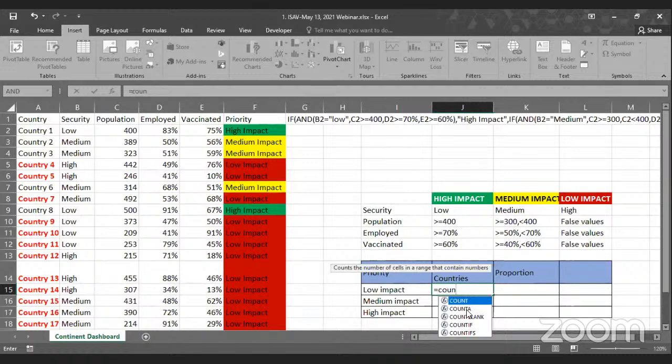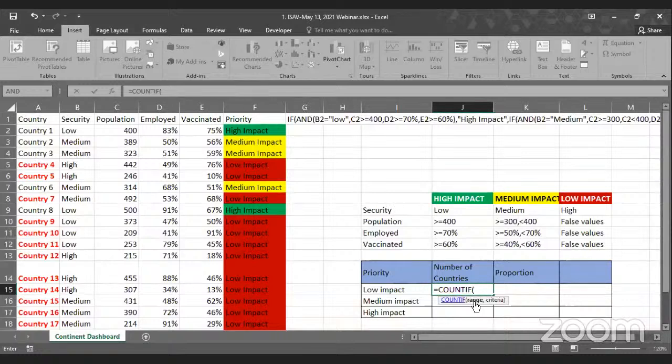So I'm telling it, count the cell if it contains a particular value in it. So I'm selecting COUNTIF and pressing tab. What that does, once I select the formula and press tab, it automatically pulls out the correct formula and opens a bracket. And as my colleague Samson explained, a bracket is where you put your formula in so you can tell Excel what you want it to do.